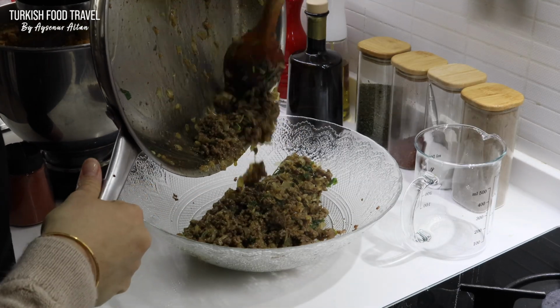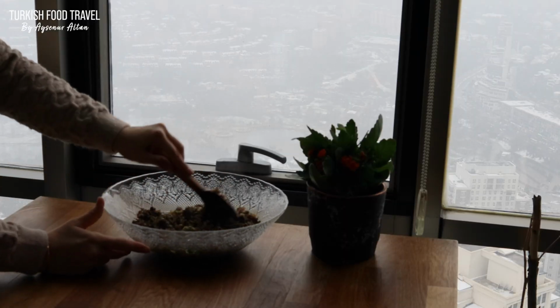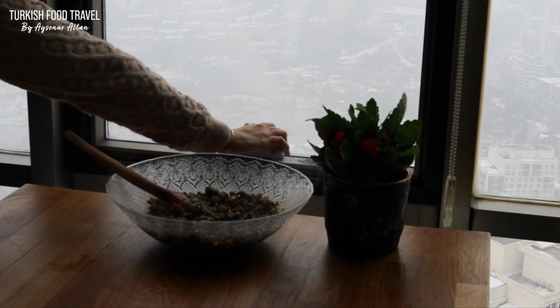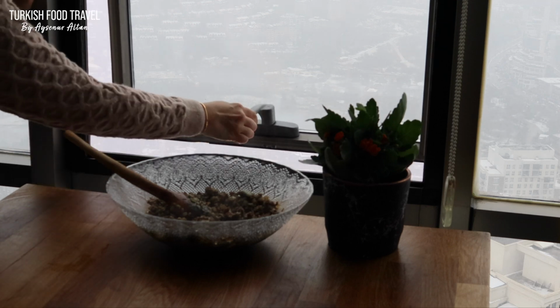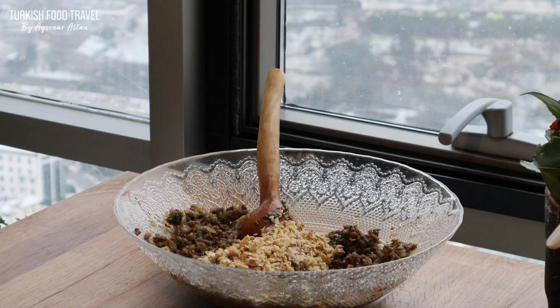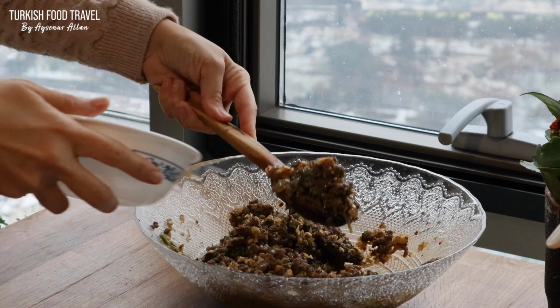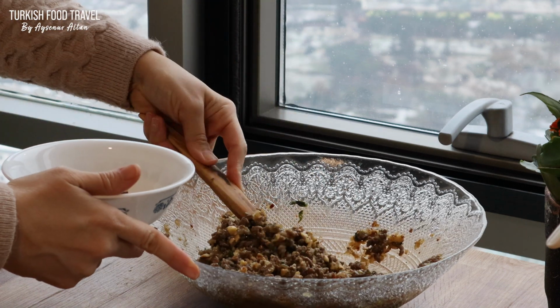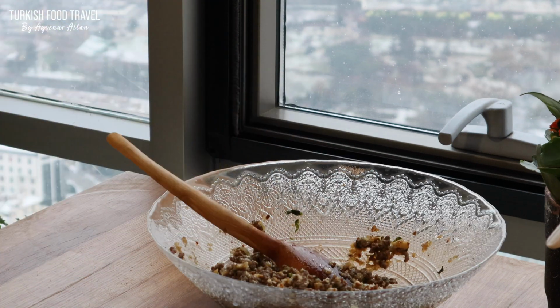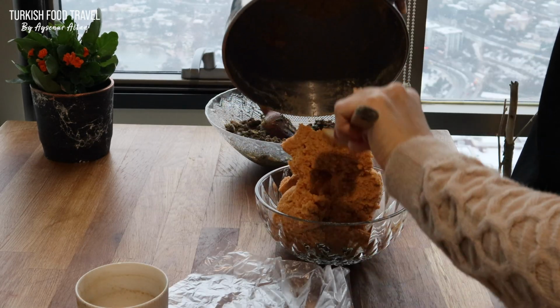And put it back in a big bowl to cool down completely. You can do this even in the morning or the day before. If the mixture is cooled completely, it is always easier to shape. Finally, I added about half a cup of chopped walnuts and I'm going to freeze some of the filling to show you the easiest method to make the içli köfte with the frozen filling later in the video.